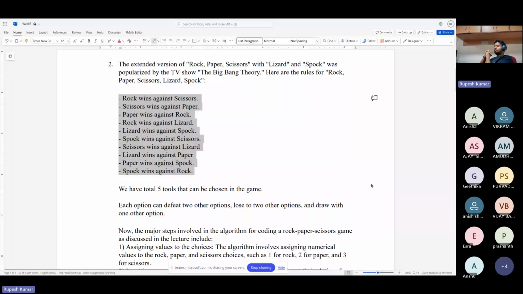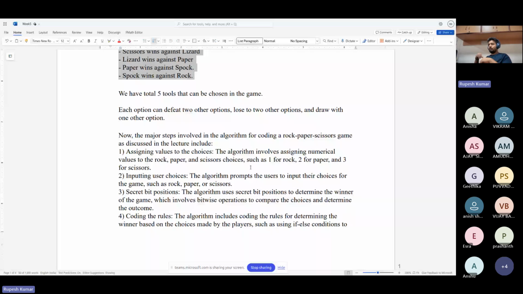Now what did they have to do? We had to input user choices. The algorithm asks the user to input their choices for the game, such as rock, paper, or scissor. The simplistic way is simply to pass in the number corresponding to rock, paper, and scissor. In this way, it is very easy for the opponent to guess what option you are choosing.